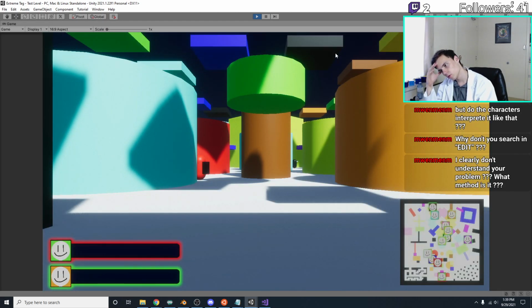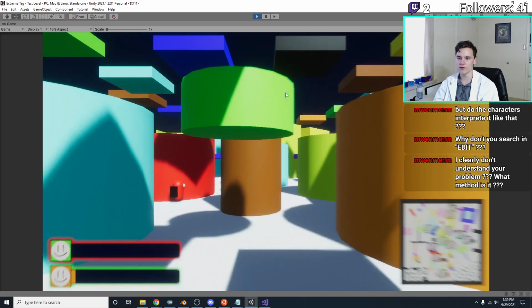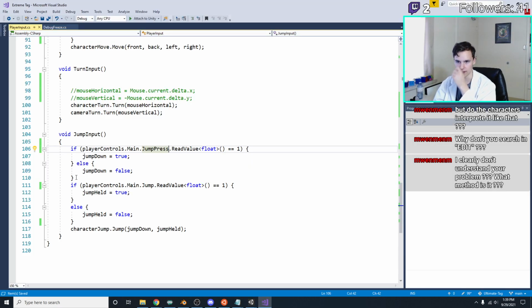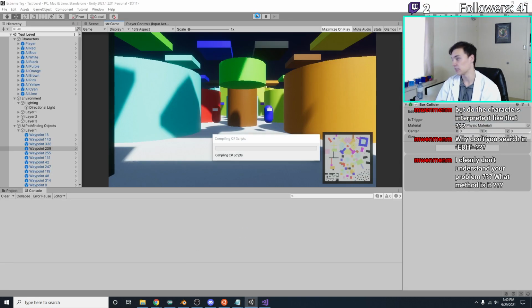Oh. Wait, is it working? Oh, wait, was that it? What? But I didn't. I thought that. Is it working? Let me double check that it's working because I thought tap meant like quick press and release, but no, I guess tap is the frame that you tap the button or something along those lines. Let me just double check this with a print statement here. I just want to see that ran, which I guess it did. Okay, and that it only ran when I think that it should have.